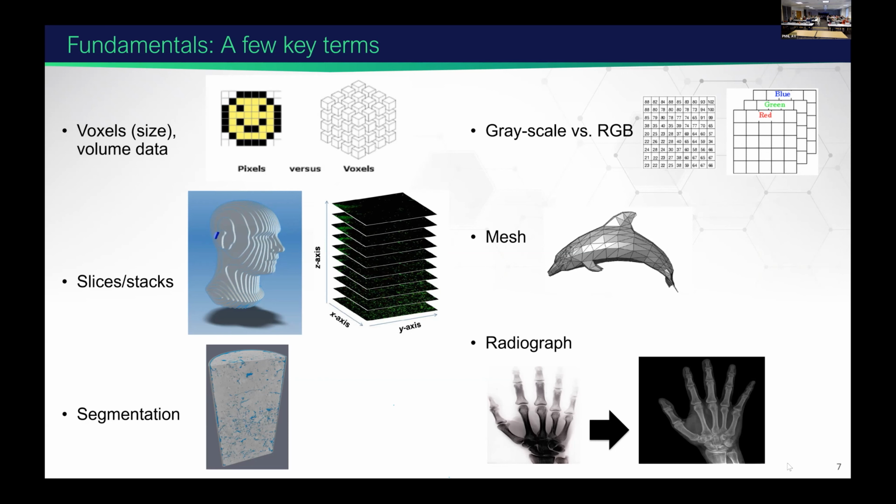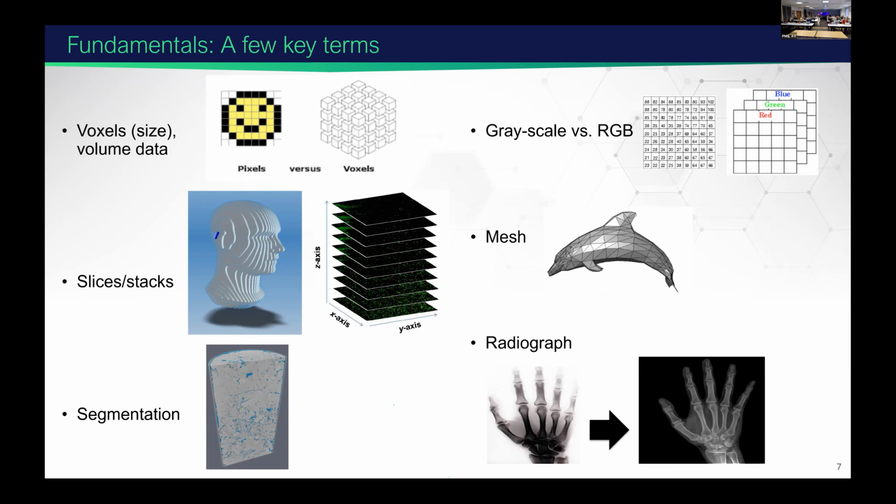The 3D images can be sliced and diced in different ways. We often refer to them as image stacks because of that. These images are a voxel distance apart. And so you can view the images as a stack, like TIFFs or JPEGs. Segmentation is the feature extraction, the process of extracting features, such as here you can see a soy core where the porosity was segmented and false colored blue.